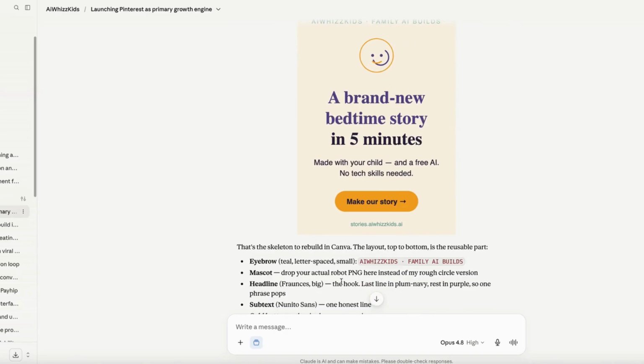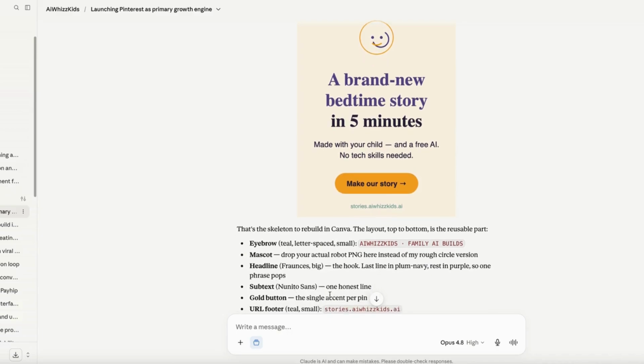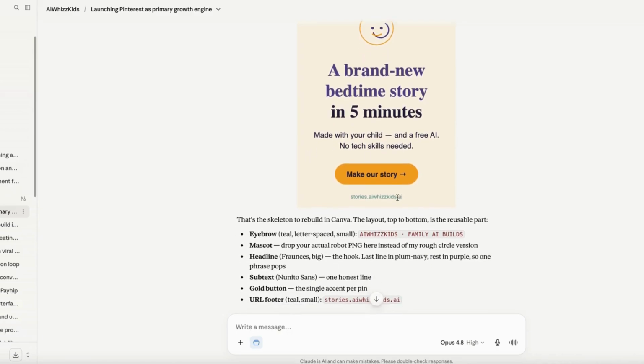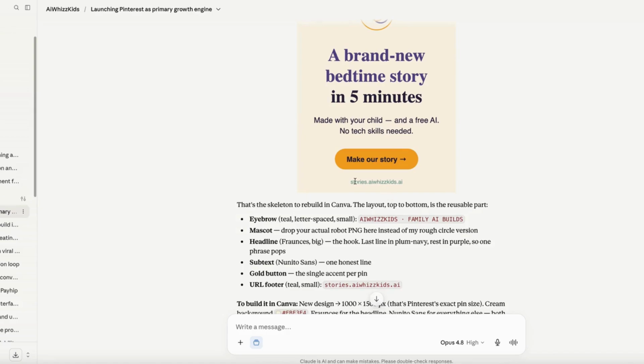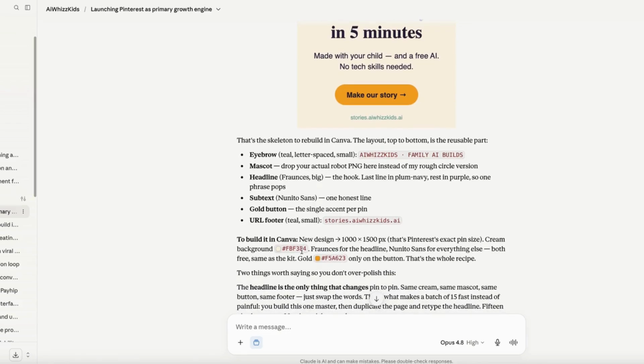Mascot. Drop your actual robot in there. Headline is there. Subtext. URL footer is right here. Go button, single accent pin. Make your story. What is that? To build in Canva. Create background.